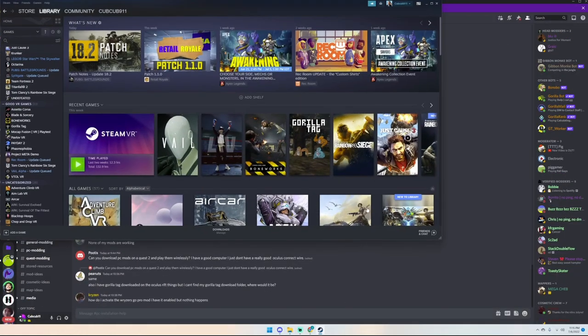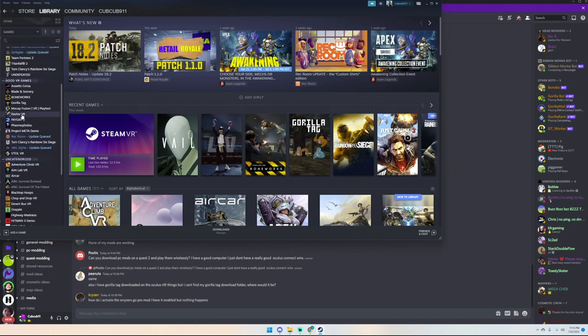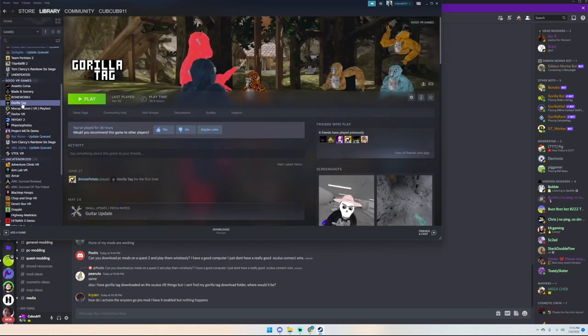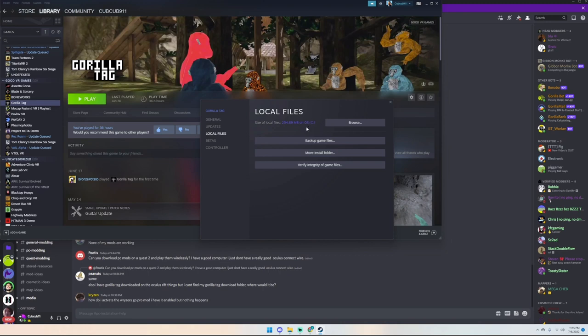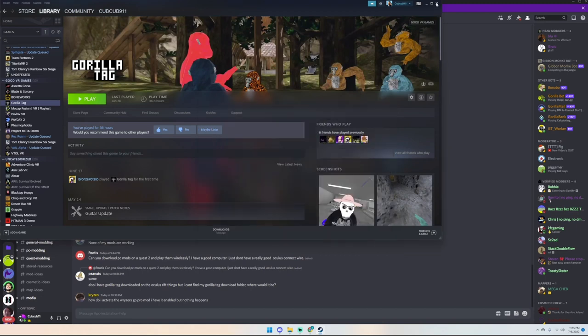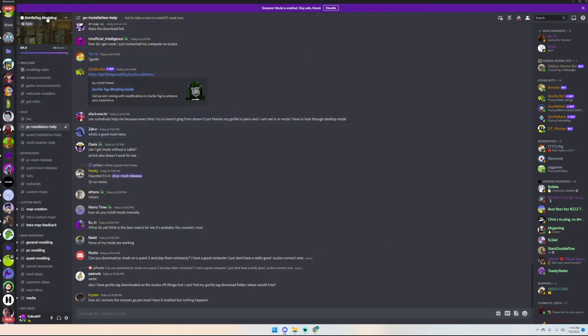So, first thing you want to do is open up Steam. Go right to Gorilla Tag. Right click it. Properties. What you want to do is make sure it's in the C file, that will make it so much easier to install. So, you put it in the C file. Then you go to the Discord. This will be in the link in the description, or you can look up Gorilla Tag modding.